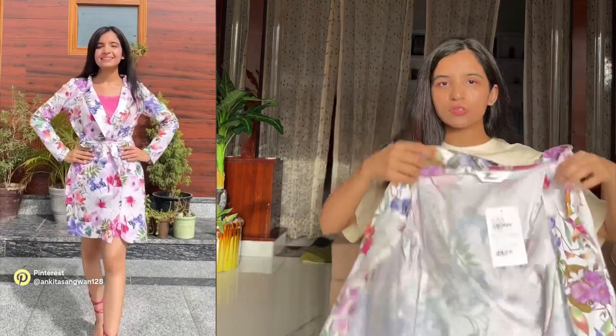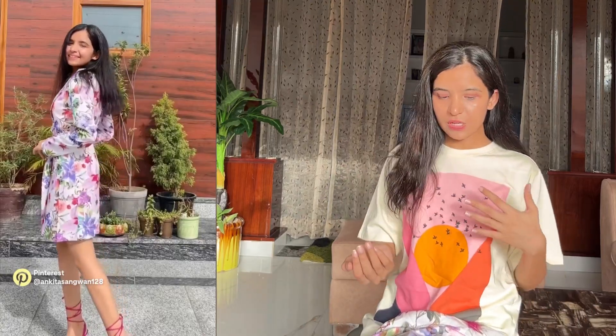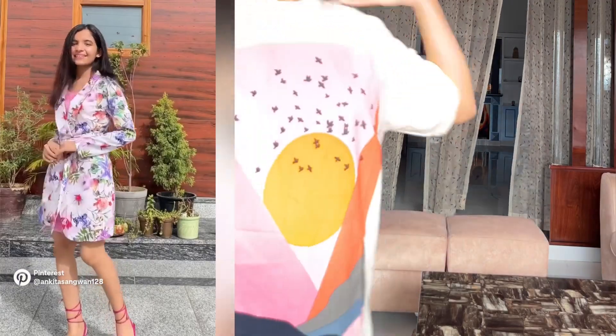You can see in the video how it looks. It's kind of a wrap dress but the look it gives off is like a blazer dress. I think it looks quite okay but the fabric could have been better. What do you think about this one? Do let me know in the comments below — I'd like to know which dress you like the most and which one you think is the worst.